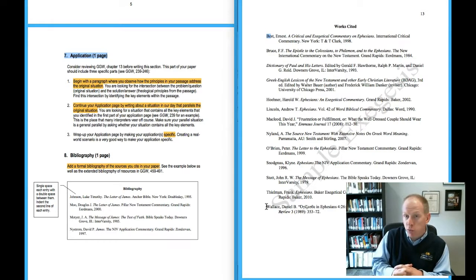I'm going to count for 12, but I'm also going to count for what type of commentaries. Did you use the right type of commentaries? Did you use the right kind of sources? Or did you just use some cheap stuff that you found somewhere? By the way, citing basement blogs is not going to work either. Use good scholarly work. You have it available in Logos.